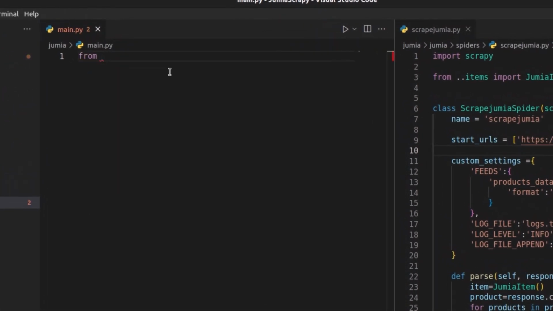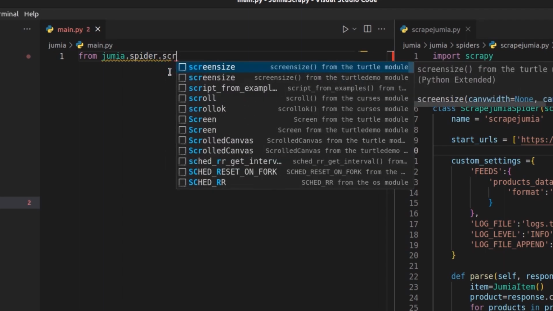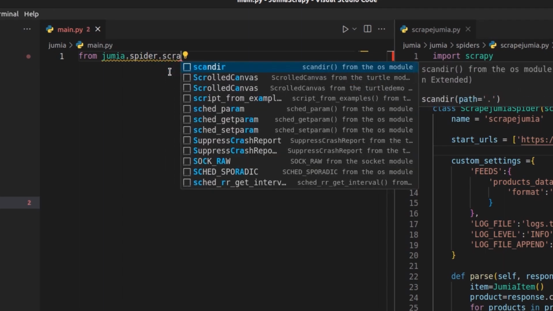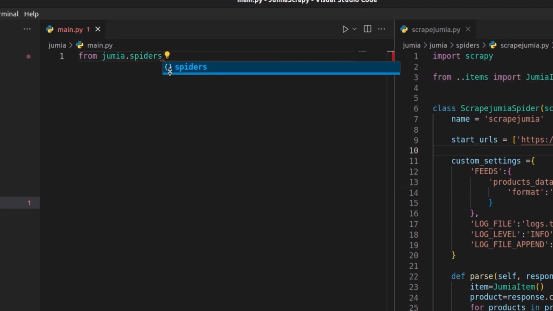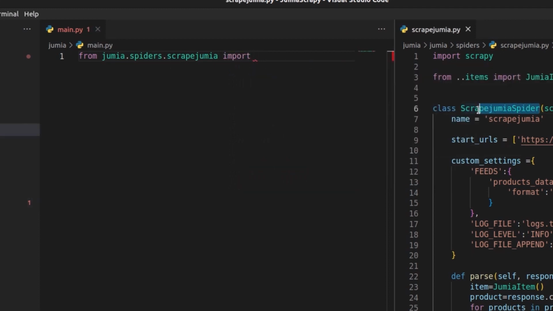So from jumia, which is our project, .spiders.scrape_jumia import scrape Jumia spider.